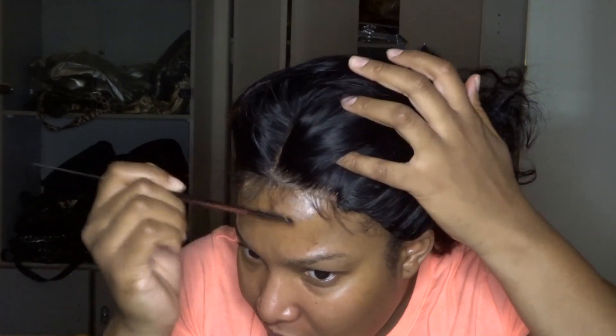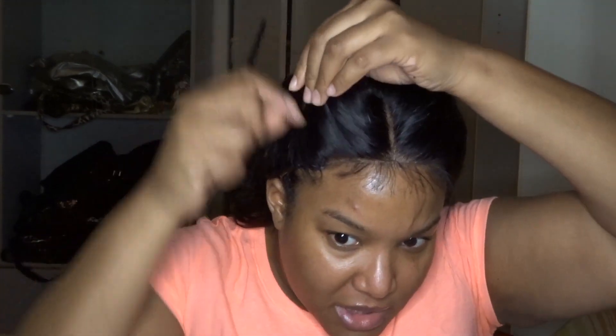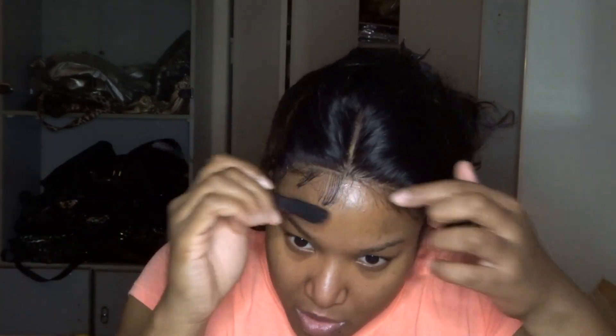I'm going to pin this up and clip it with a clip. Then I'm going to take a comb and brush down the baby hairs. If the long pieces come down, try to put them back up. I'm going to use Got2b Glued and Got2b Free Spray to lay the edges. This is an edge brush — it has a brush on one end and a comb on the other. Just apply a little bit on the brush, work it in, and swoop the baby hairs. It takes a while; I don't even know how to do them that well, so we're just going to do it together.